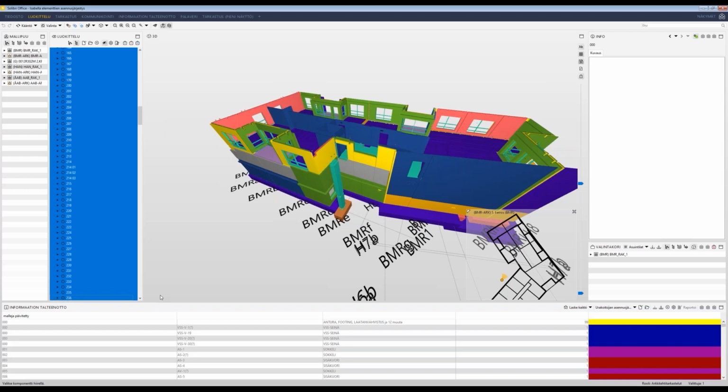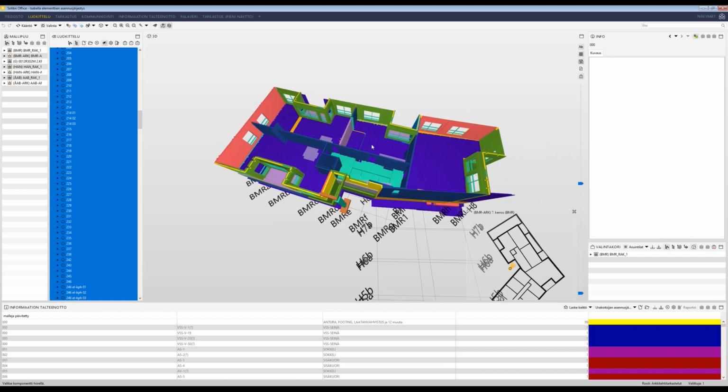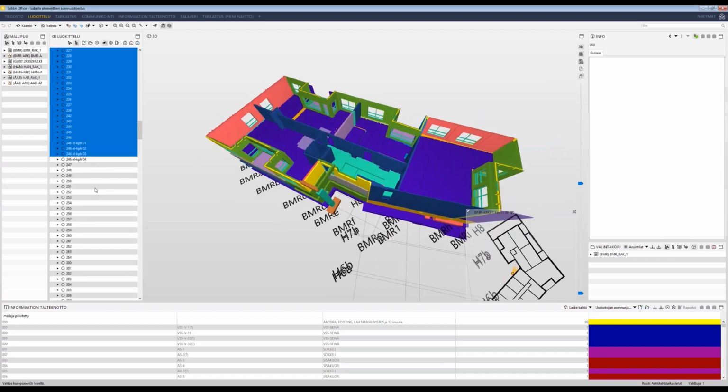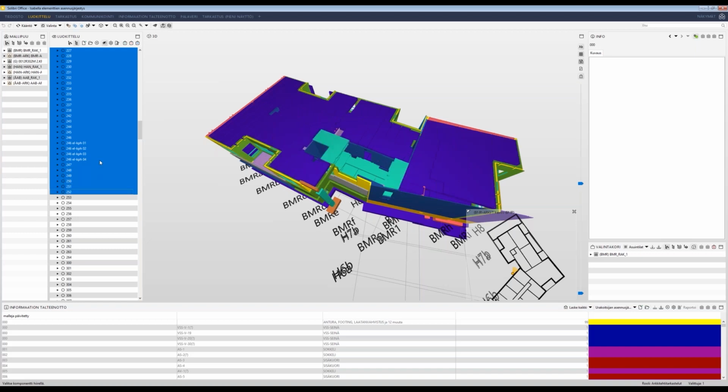Otherwise, the building is quite simple to grasp, but other useful things discussed during these workshops were things like safety and logistics, and maybe some required scaffolding for installation of certain elements. The contractor and the site supervisor said that it was a very useful tool for them to actually understand how the work on the site is supposed to go.